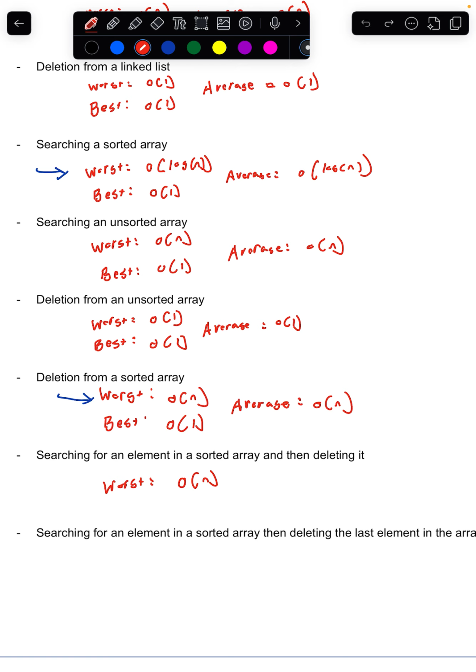It's not going to be O of n log n, because O of n log n is something completely different. This would be like searching for an element in a sorted array n times and then deleting it, which is not what we're doing. We're just doing one thing, which takes O of log n, and then another thing right after that, which is O of n, and then we're done. So the whole thing would be O of n. It's bounded by O of n, because O of n outpaces O of log n, right?